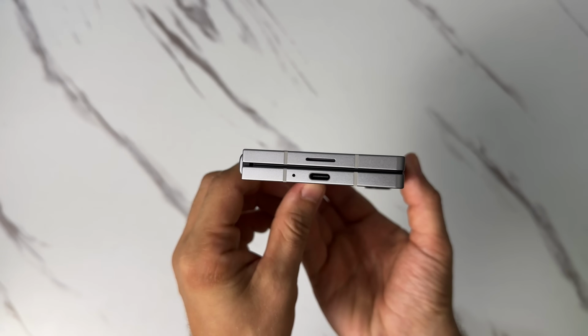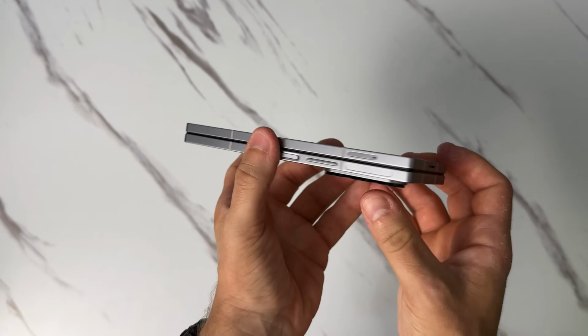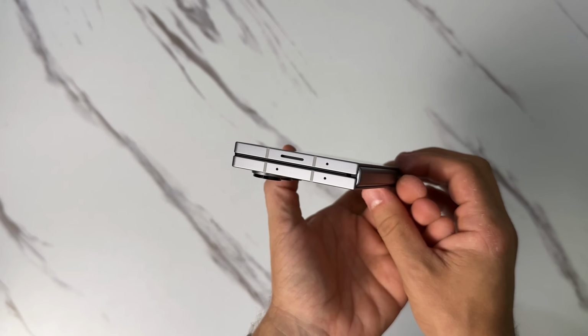It's right here. Another thing that really took me by surprise are the speakers. These speakers sound fantastic. Samsung didn't really mention anything about upgrading the speakers, so I assume it's because of the new design, but they sound really good, especially whenever you enable Dolby Atmos. But I do have one small complaint, because let's be honest, nothing's perfect. The speakers, as you guys know, there's one on top of the phone and one on the bottom of the phone. Whenever you open up the phone, all the speakers are aligned to this side of the phone, meaning if you're watching movies or listening to music, 100% of the sound is coming from the left side of the phone.